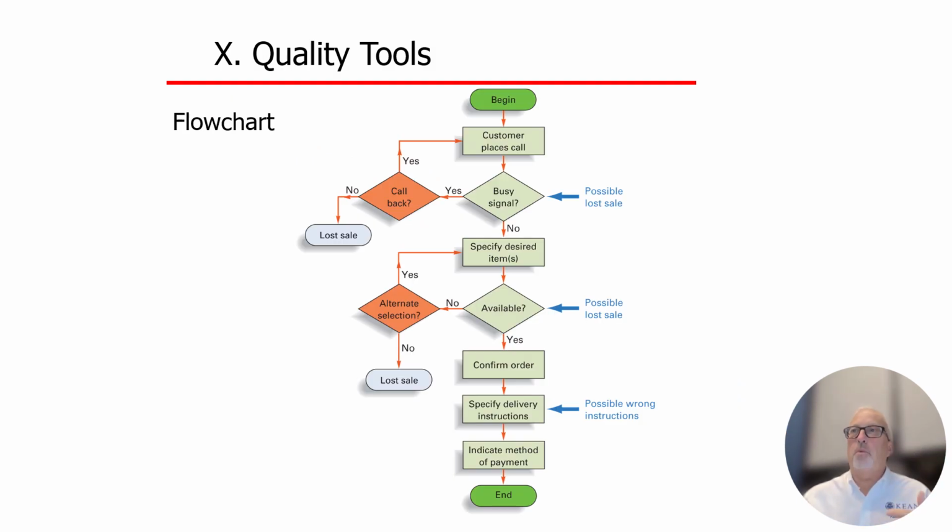Flow charts. Once you get some idea of your data, you go through the process. Okay, customer walks in the door. First station, they ask them whether they want a burrito, a bowl, or a taco, and whether they want a wheat shell or not. Then they ask them about the rice. Then they ask them about the meat. Then they ask them about the lettuce, the cheese, right down the line. So we can map out the process.